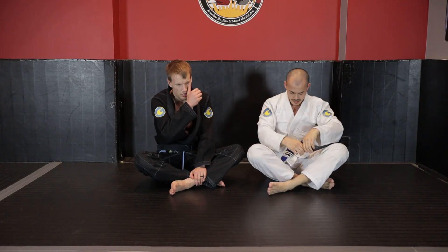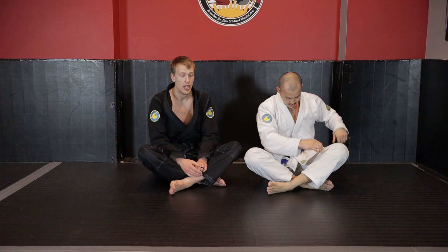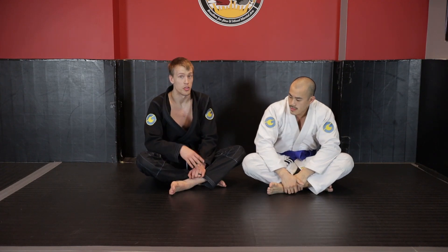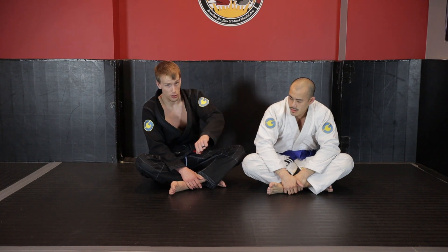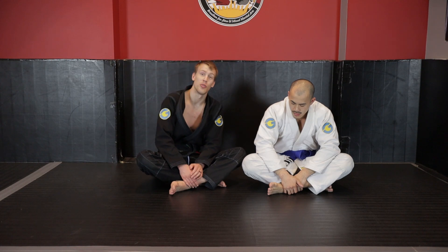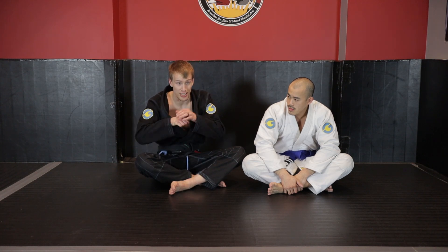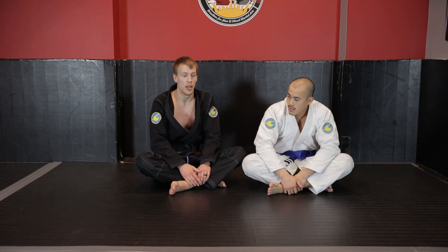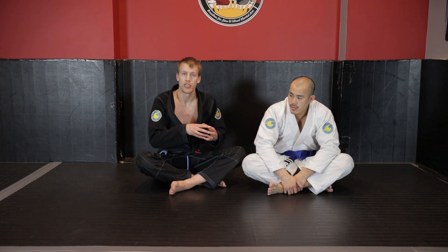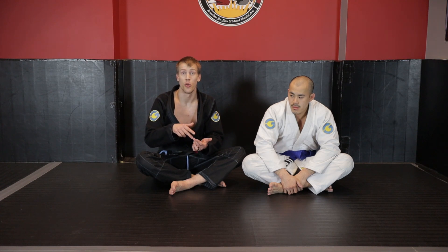Proxy-based control is using the gi as a tool to exert control over our opponent. The seatbelt is one of the best, especially at a fundamental level when first learning control - but it makes it hard to move your opponent since we have direct rotational control. When we look at lever-based rotational control - punching the hand down for spiral ride control at the knee, motorcycle grips, or using the gi - we'll have an easier time moving our opponent. I'm going to keep this focused on direct rotational control: the seatbelt and spiral ride. Make sure you feel comfortable with your seatbelt control - if you haven't watched the back control fundamentals, please review that material first.